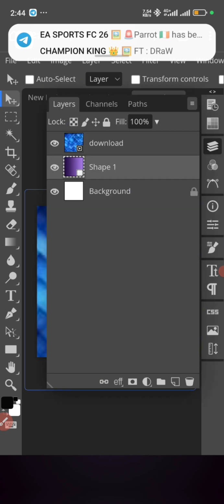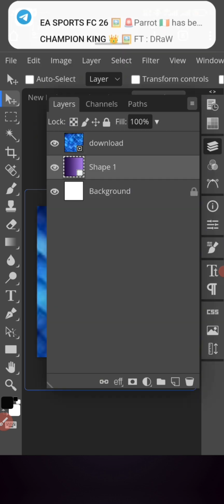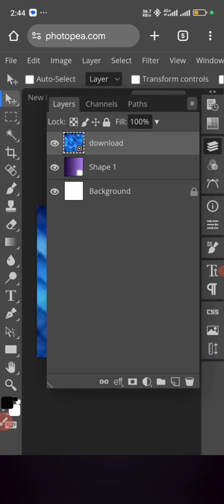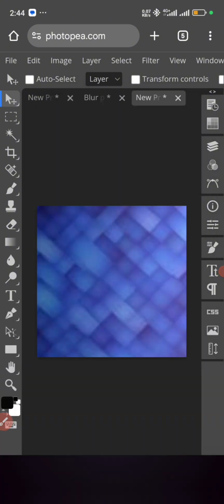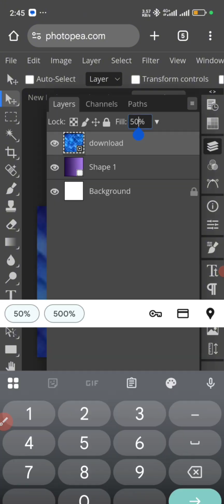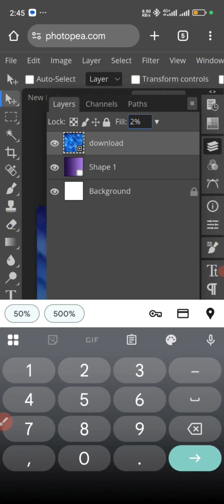So the next thing we are going to do, which is what I was taught, is to reduce the opacity. In reducing the opacity, we click on the layer, click on fill. Either you click on fill to reduce it, or you click on opacity, normal opacity. So the next thing we did was change this 100 to 50%. Let's see how the fill is going to do. You see it has reduced the coloring and everything a little bit.